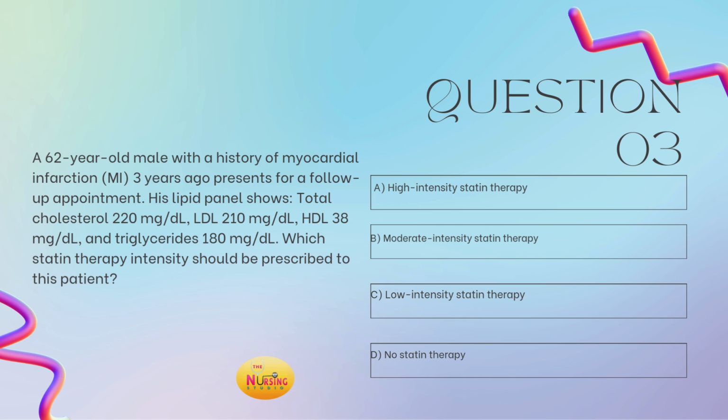Now, will the test go so deep into asking you specifics to that range? No. But you can get things similar, like this question right here, asking you, would you give a low intensity, a moderate intensity, or a high intensity versus atorvastatin 40 or pravastatin 10? You know what I'm saying? So I just wanted to make sure you understood it, but I couldn't just leave you dangling and hanging right there and not understanding completely.